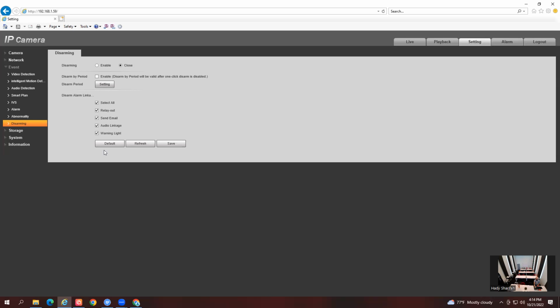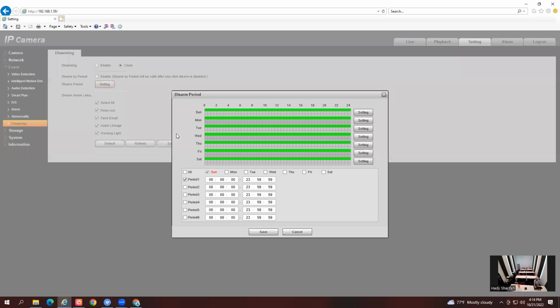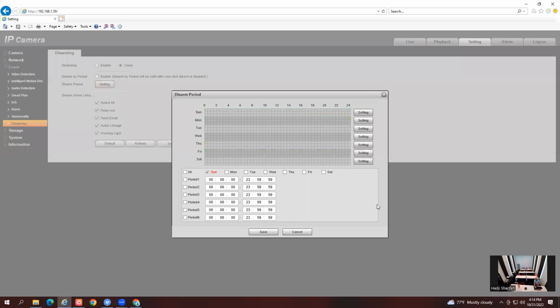So what I'm going to do is set my period for when the disarming feature is on. Now you can draw in the box areas, or you can just use the controls down here. But I don't want to hear anything from 8 o'clock to, let's say, right there should be fine throughout the week. So from 8 o'clock in the morning to 10 o'clock at night, every single day, I don't want to hear the alarm and I don't want to see the lights flashing.